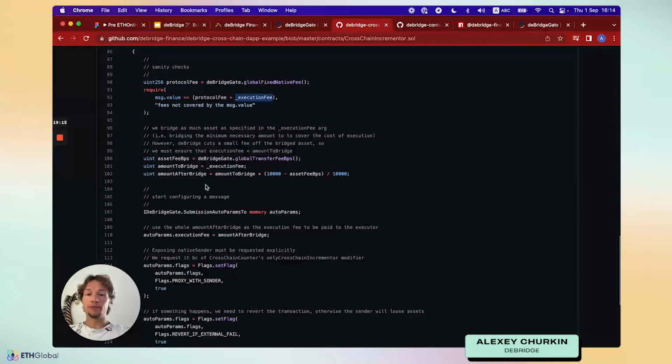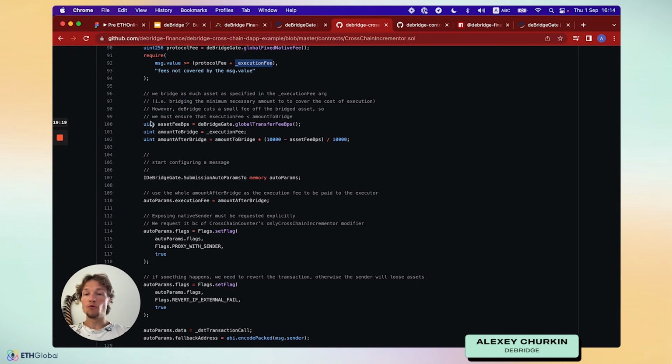After that, we need to calculate the exact execution fee amount. Again, the execution fee is the optional fee you are willing to pay to the executor of the transaction on the destination chain, and it is a portion of the asset you are going to bridge.